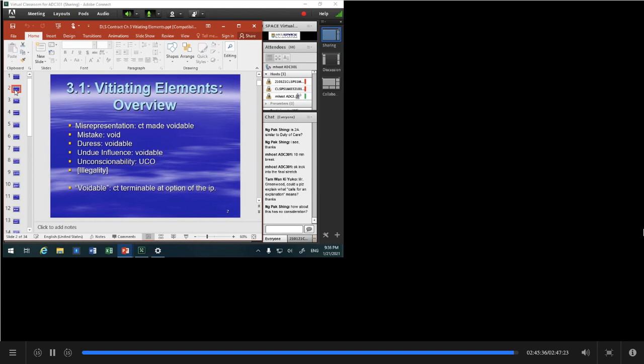The effect varies depending on the facts of each case. I will touch on illegality very briefly next time, but everybody, it's might like to know. What is must know will be unconscionability, and we'll deal with that next time we meet. So very quickly: misrepresentation, must know, probably the most important must know. Mistake, should know. Duress, undue influence, must know. Unconscionability, must know. Illegality, forget, might like to know.